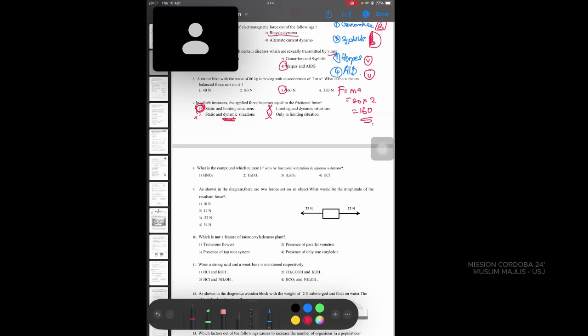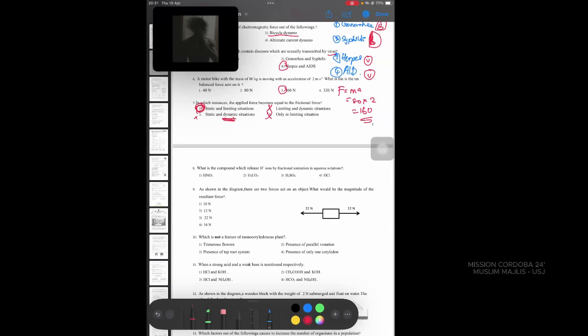Yes, sir. That is why I had to play between the first answer and the third answer. Now, when you have a question like this, where your answer is not sure, you think like how I think now. In static, whatever happens, if I give 11 and the block is not moving, the opposite direction is also 11. If I give 15, the block is not moving, the opposite direction is also 15. So in static, whatever happens, the frictional force and applied force are the same.